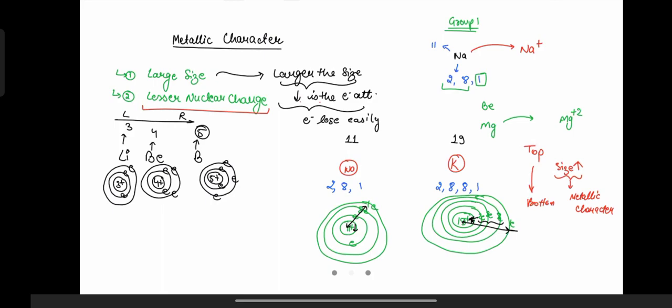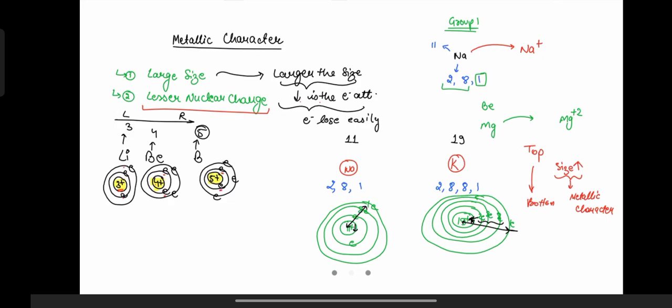What was the reason of the size decreasing? The reason was the increase in the proton charge. Now, first of all, you need to see the first orbit itself, in all of these three cases, which has 2 electrons in the first orbit. In the first case, on these 2 electrons, only positive 3 is acting. In the second case, positive 4 is acting on these 2 electrons. In the next case, what is happening?